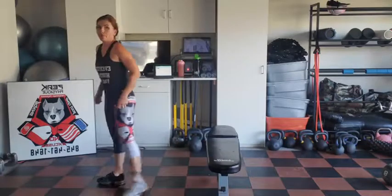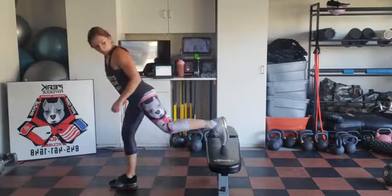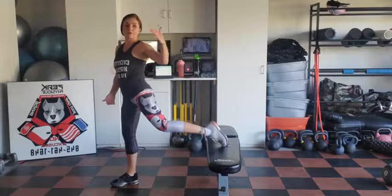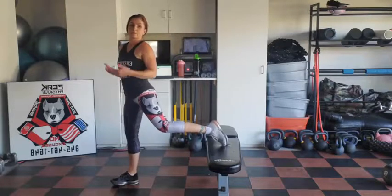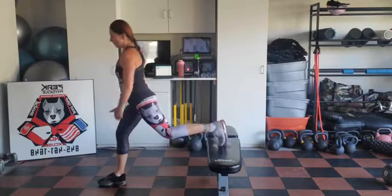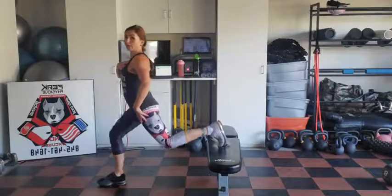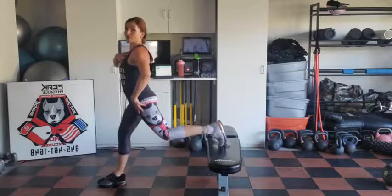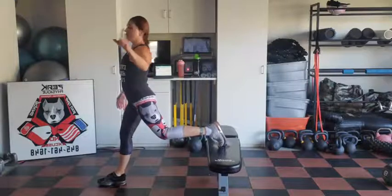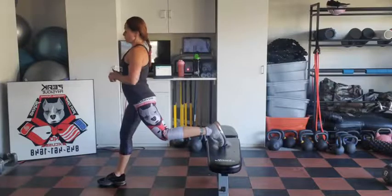We're gonna do a Bulgarian squat. So one leg is up, you can keep it on the bench, you can keep it on the stool, whatever you have. Maybe you have some furniture, maybe a couch at home. So we're gonna start with one leg forward. My upper body is in between my legs. So when I go down, both legs are at 90 degrees. Do you see them? Now, I don't want you to look at the camera. I want you to look straight ahead and listen to my cues.